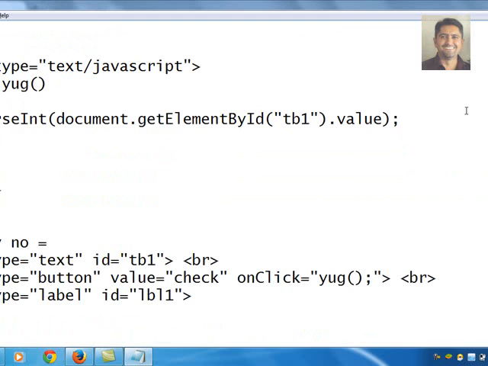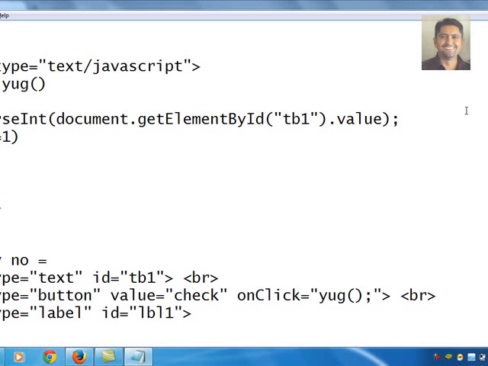Now the time for checking the logic. x modulus 9 equal to 1. I want to print that particular value into that label.